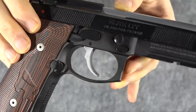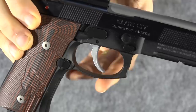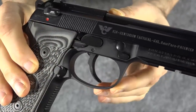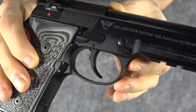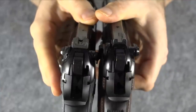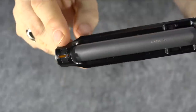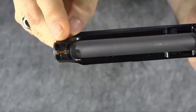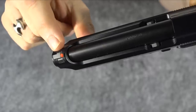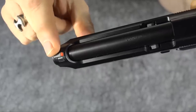Another fairly big physical difference between the two guns is the LTT has the standard trigger guard. It is radiused out, so it is a nice trigger guard, but it's the standard configuration for the front here. Whereas the Wilson Combat has a rounded off trigger guard. I actually prefer this, both the way it looks and the way it feels in your hand. Now, as I said, both guns have blacked out rear sights, combat style rear sights. The LTT has a red fiber optic front sight standard on the gun, but you can get other sights if you like. The front sight on the Wilson Combat is a night sight with this nice blaze orange circle on it. I actually like this sight a lot better.